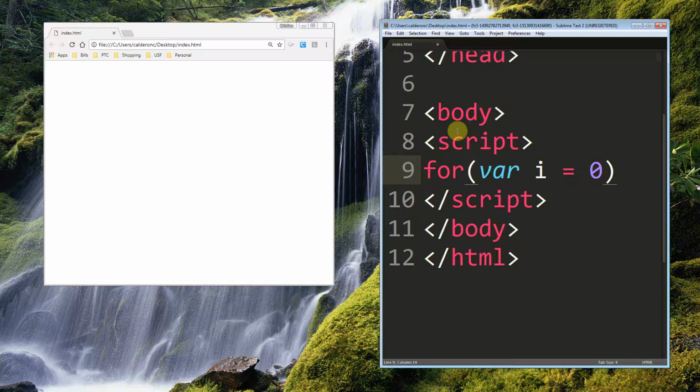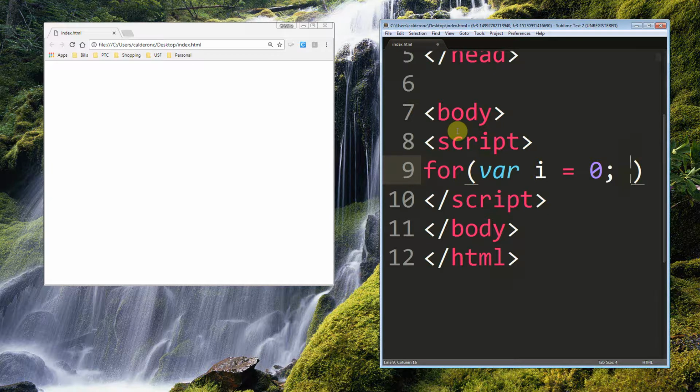I said there are 3 elements. How do I separate elements in JavaScript? How do I separate a sentence in JavaScript? Semicolon. The next statement is the range that you're going to work with. Suppose that I want the for statement to create numbers from 0 to 10.